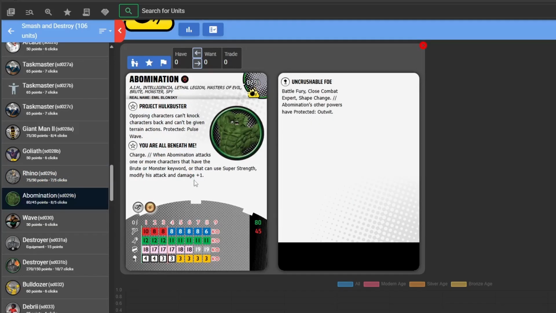The B side is Abomination. I was waiting to see this man in the set. We have Masters of Evil team ability. I'm already liking what I see. This is a prime, by the way. The B side Abomination. We have Aim, Intelligentsia, Lethal Legion, Masters of Evil, Brute, Monster, and Spy keywords. The trait Project Hulkbuster, which ironically he does not have the Hulkbuster keyword, which does matter for this set because there are some Hulkbuster leaders.